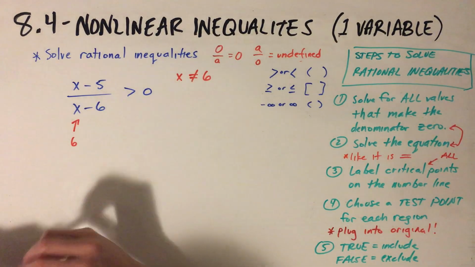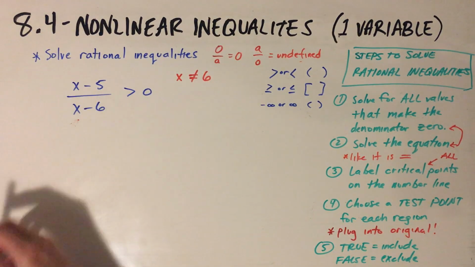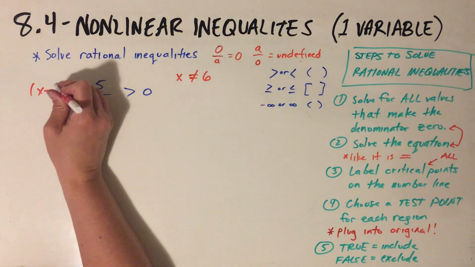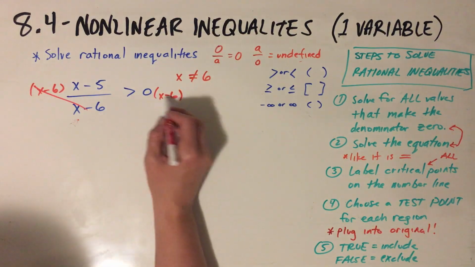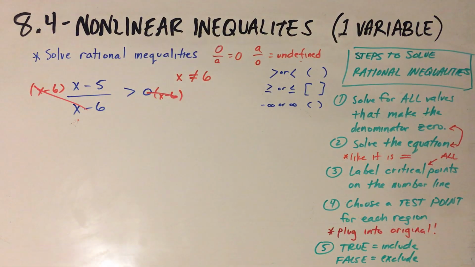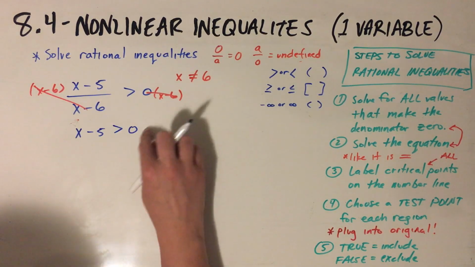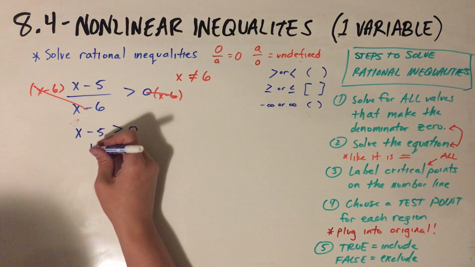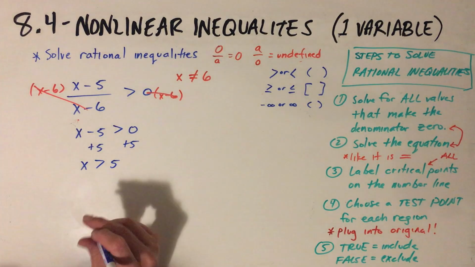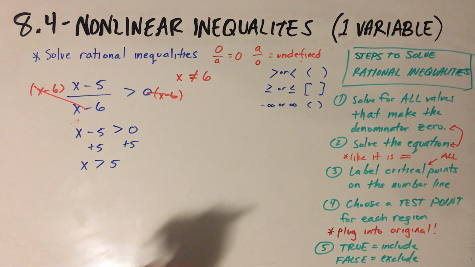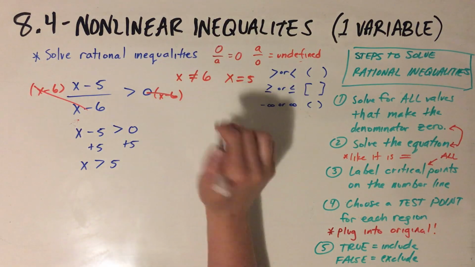All right, now I'm going to solve this inequality. Well, when I go to solve it, again, I'm going to multiply both sides by the denominator. This isn't very helpful. I mean, it is, because anything times 0 is 0, so that's great. So really, all I have is that x minus 5 is greater than 0. This is still 0 over here. That makes it pretty easy. So I'm going to add 5 to both sides, and I get that x is greater than 5. All right, so 5 is my other critical point. So I'm just going to write 5 over here. So these are my 2 critical points again.